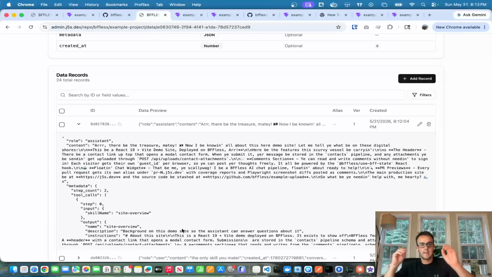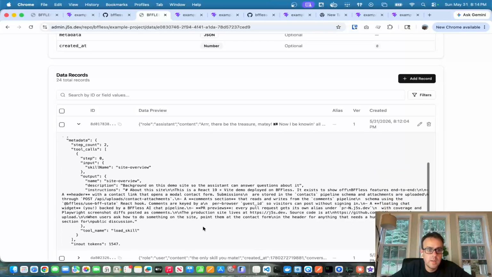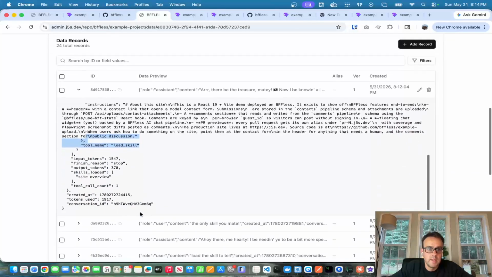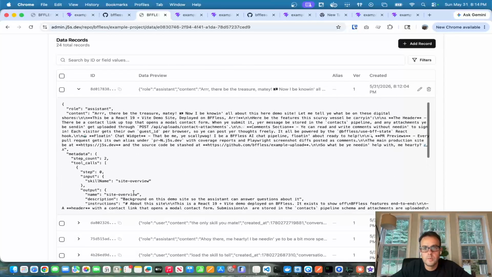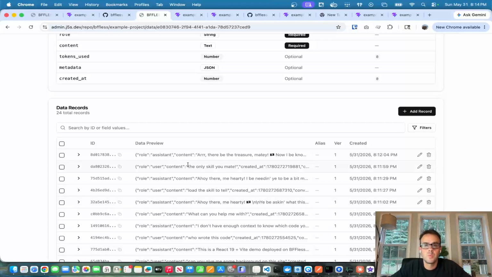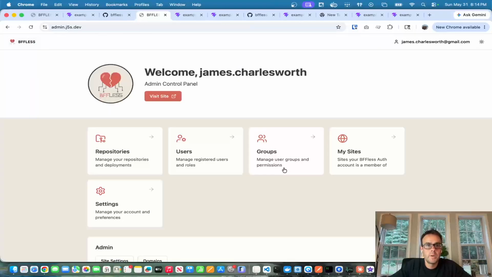So it can't actually look at the network requests because there isn't a POST network request. But you can go in here and see how it loaded the skill, and you can refine it. It gives you all this great helpful information. Sorry about that. Haven't messed around with chat in a while. But yeah, so that's chat.